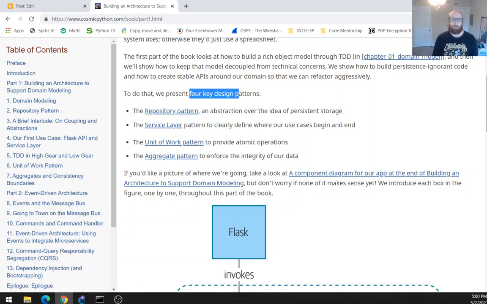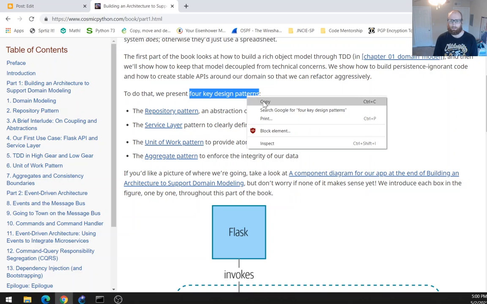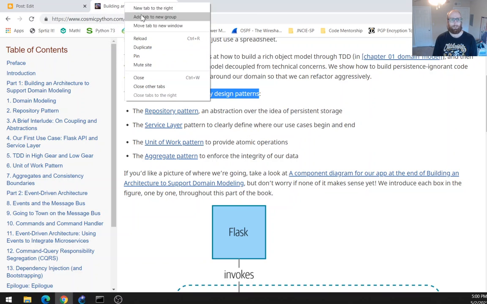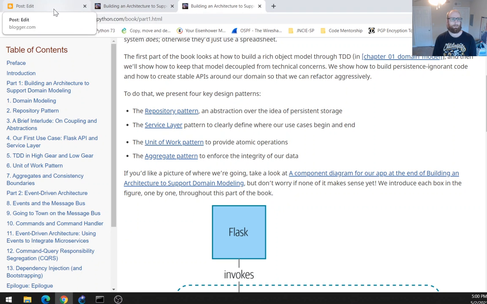Now I'm going to highlight this. These are 4 key design patterns, and add that as a note as well. I'm going to duplicate this.